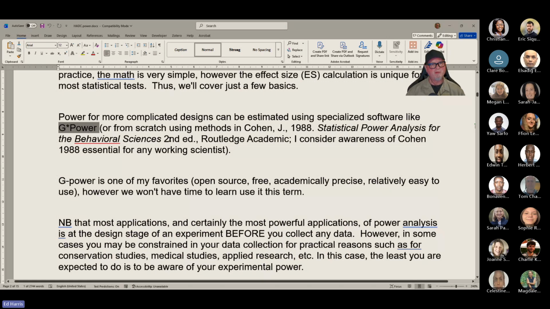today. But a very powerful graphical user interface program is G*Power. It's free. I'm not sure if it's open source, but there are some academic papers about it, and it was created by some people just to help other people calculate power. There are other alternatives for calculating power, other software as well.